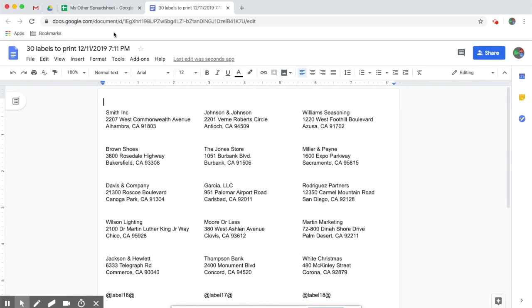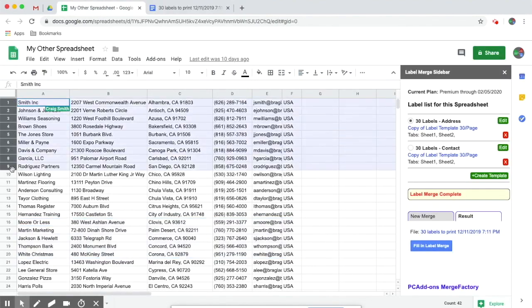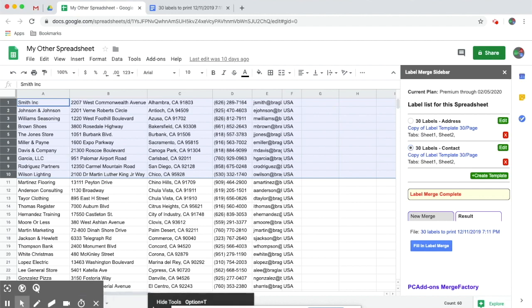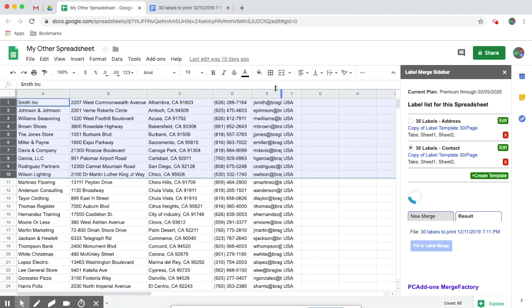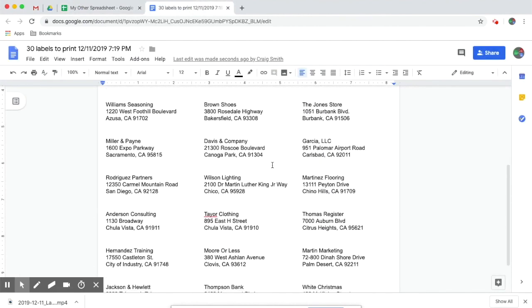And one more major merge option is to create several label templates which can now be merged into this existing document for different column information or other tab information. This means that with one label template, you can create multi-tabbed, multi-column personalized label documents with simple row highlighting and template selection. This gives you maximum flexibility in creating and filling in a full page of printable labels.